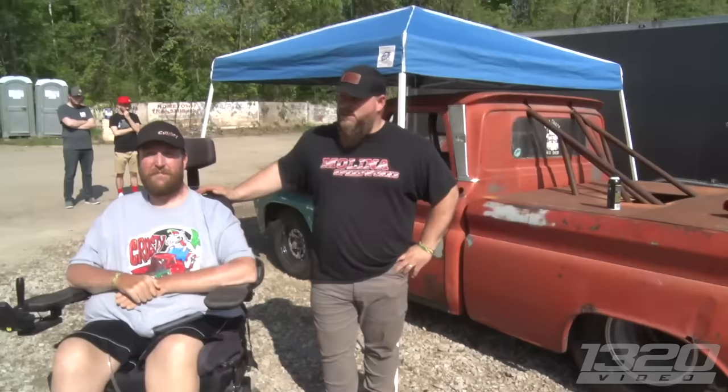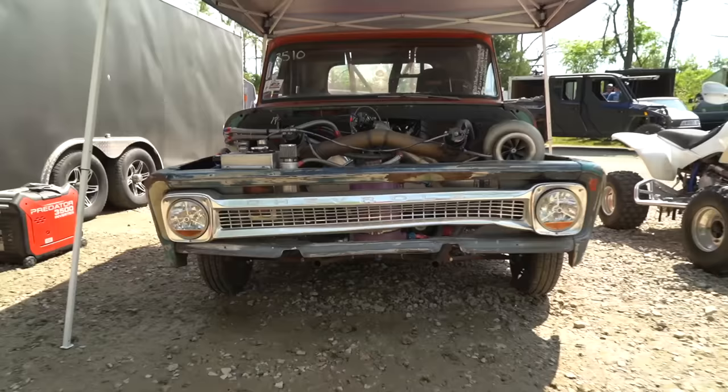Rusty truck? Yes, sir. I had to come check this thing out, staring at a big turbo coming around the pits here. It seems to grab attention. Yes, it is. Sucking things in from the fender. Well, not much of a fender, but small children and animals. So tell me the story. How did this truck come about?